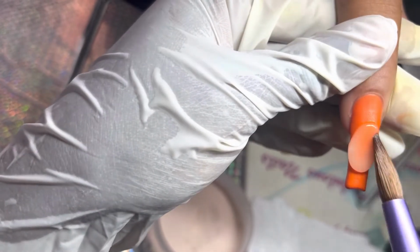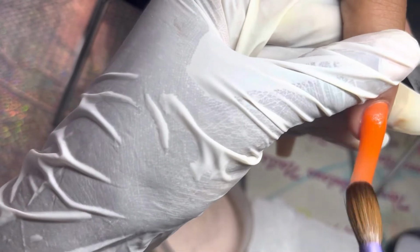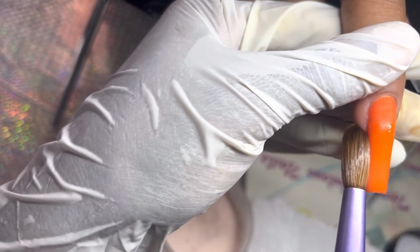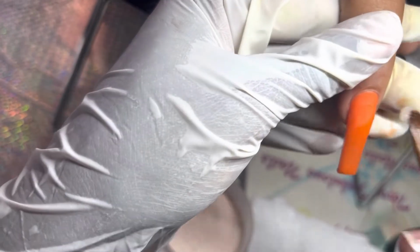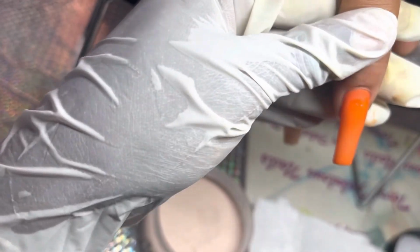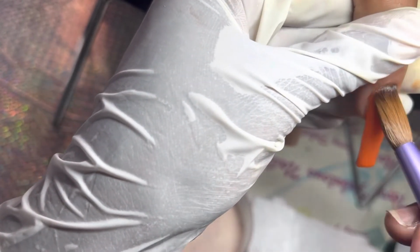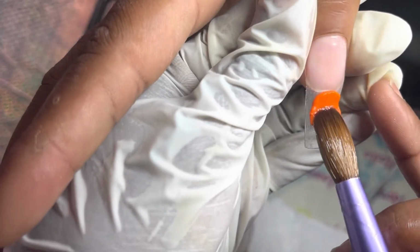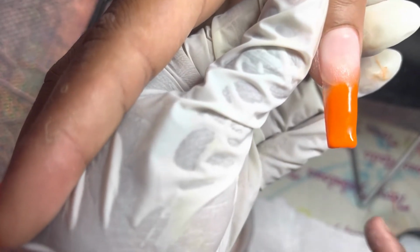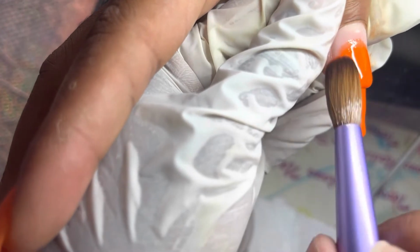And as I said before, I use my clear acrylic to basically build the nail up. I apply the clear acrylic in the same order that I applied the colored acrylic, right on the free edge, and then the second bead is used to build the apex up, and then I go in with a small cuticle bead and blend that into the second bead. With this acrylic that I mixed, there are some chunks in it. I didn't blend it out as much as I could, but once the liquid goes over it and you pat it in, it blends in with the rest of the acrylic.